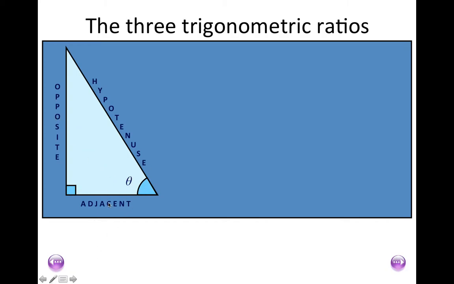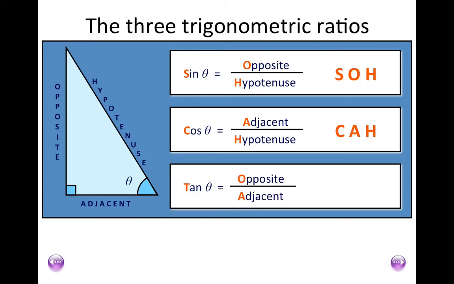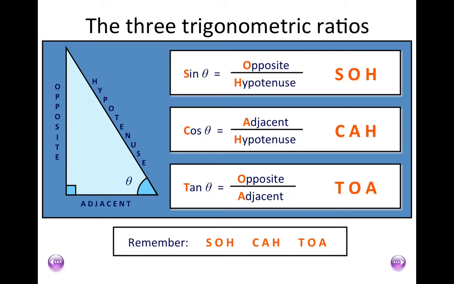We know which side's the opposite, which side's the adjacent, which side is the hypotenuse. The key word that you also need to remember is SOHCAHTOA, which is an acronym which states that there's a relationship between sin of the angle equals the opposite over the hypotenuse. Cos theta or cos angle equals adjacent over hypotenuse. Tan theta equals opposite over adjacent.